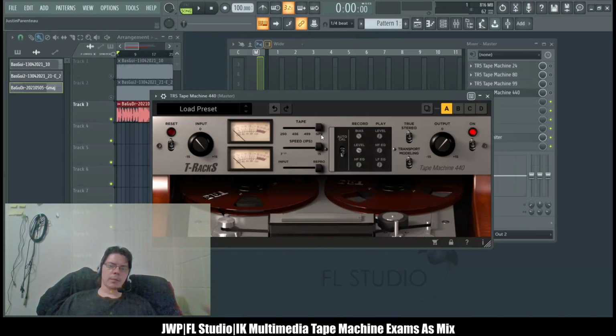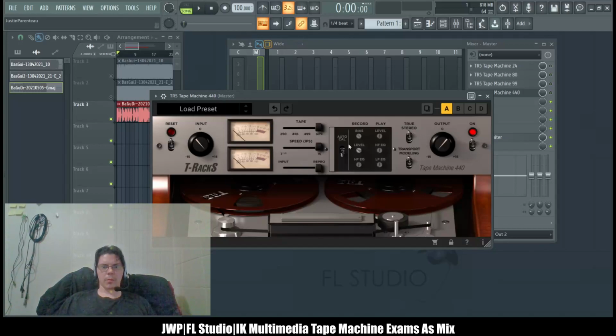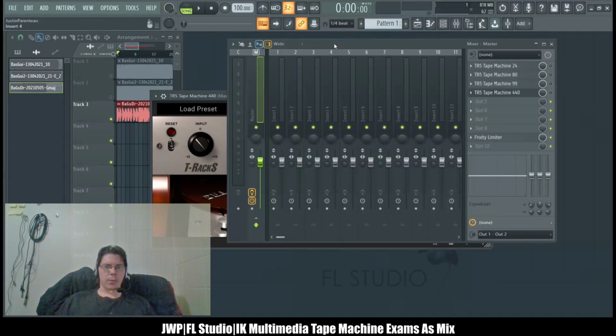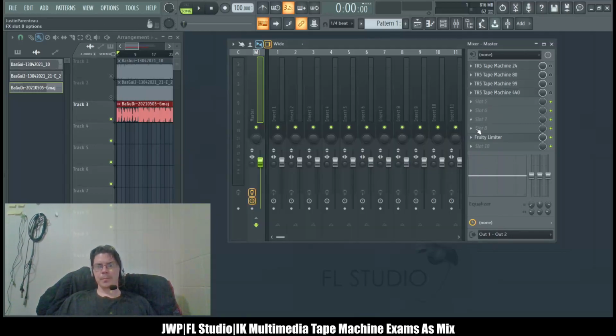But a realistic emulation of a tape environment would have all the tape machines on each channel or each insert with all the same settings. The only difference would be the kind of drive from each channel into the tape machine. That would be a realistic approach to a classic tape machine, in my opinion.